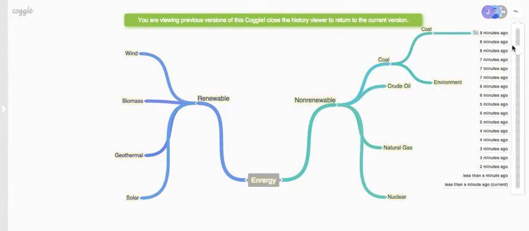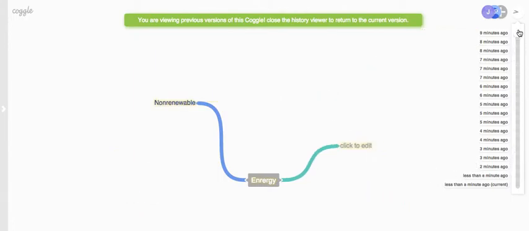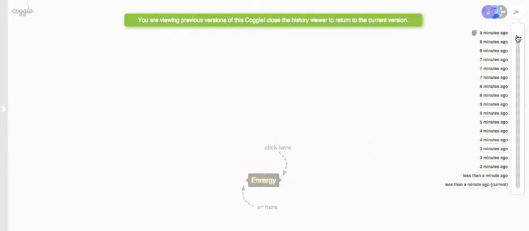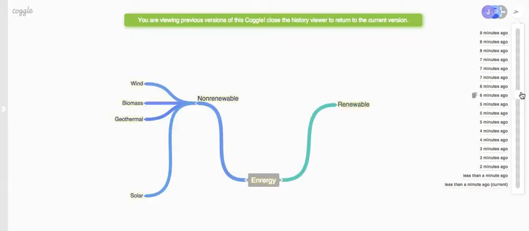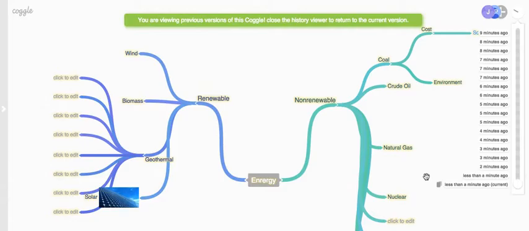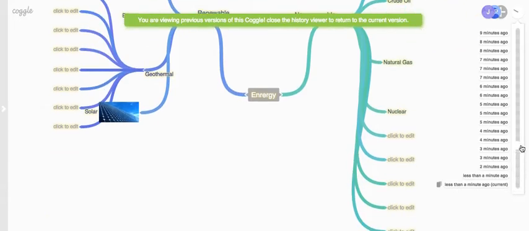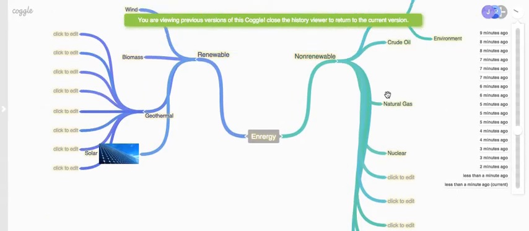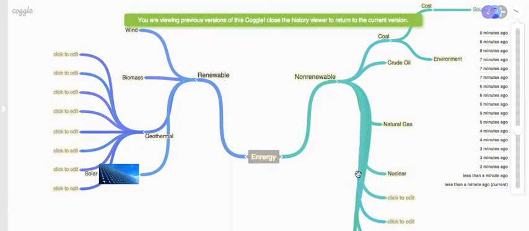Or I could go all the way to the beginning and see, oh, I just started off with a simple concept of energy. And that can help if you're brainstorming with somebody or multiple people. You can kind of go through this time slot and see who contributed what at what time. Or if your Coggle is just way too convoluted like this, go back to a time where it wasn't as messy.